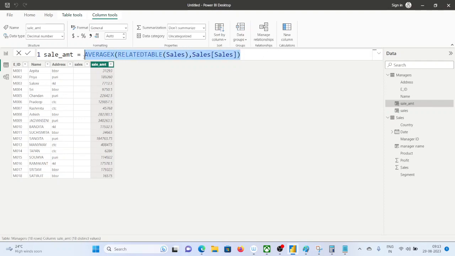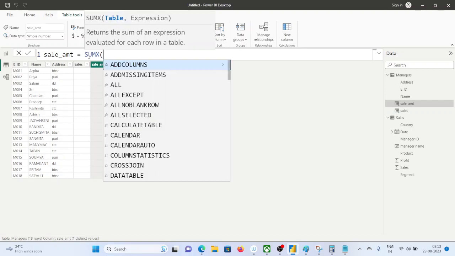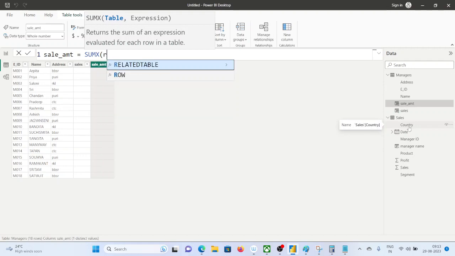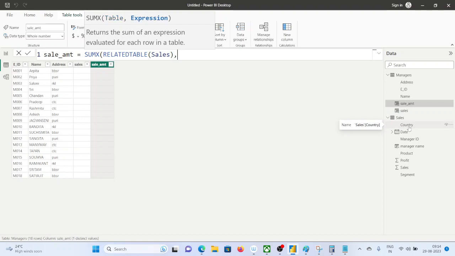So once again I'll explain. You have to write the SUMX function. SUMX takes 2 arguments. First one is the table, second one is the expression. From which table do you want to fetch? So you write RELATEDTABLE of sales, comma. This is called the related table, sales.